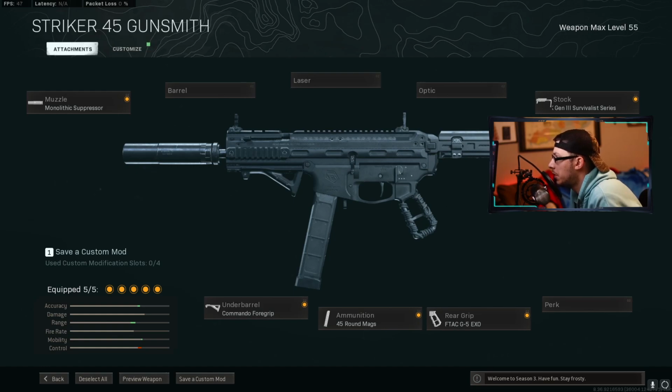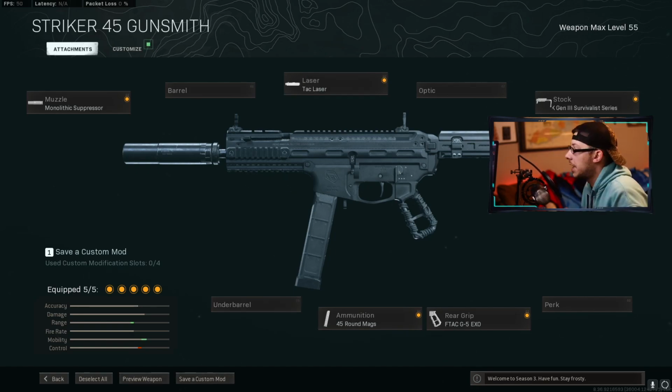This one nets you 204 millisecond ADS time, 83 millisecond sprint to fire, 146 millisecond tac sprint, as well as 4.74 meters per second run speed. It does have one of the slowest ADS movement speeds of the group, but I mean, it's pretty much a jack of all trades and master of none as far as the Striker 45 goes, but it gets the job done in pretty much every circumstance. If you're somebody that frequently uses an ADS gun, this is the setup that I would go with.